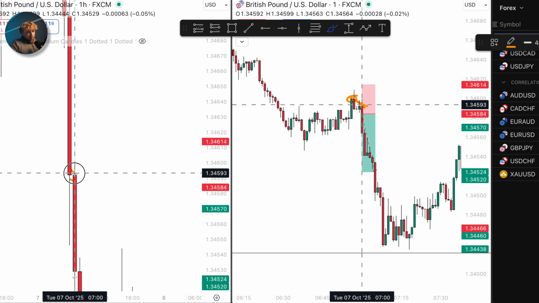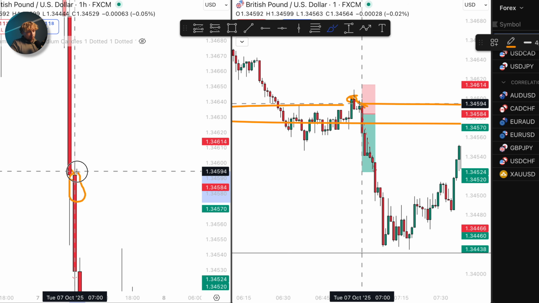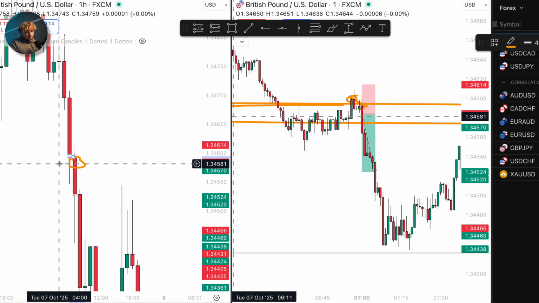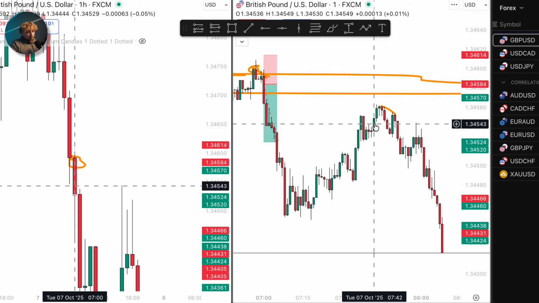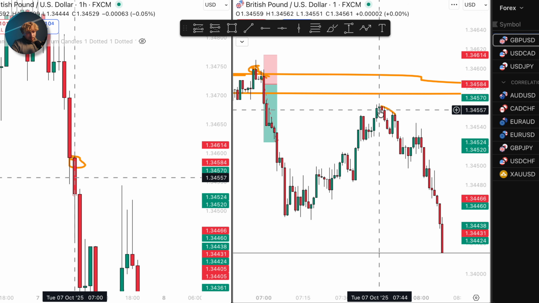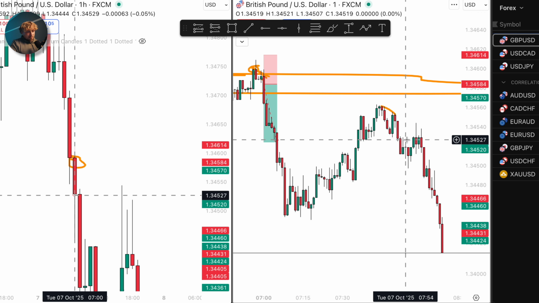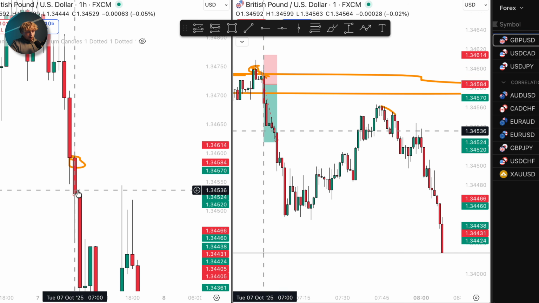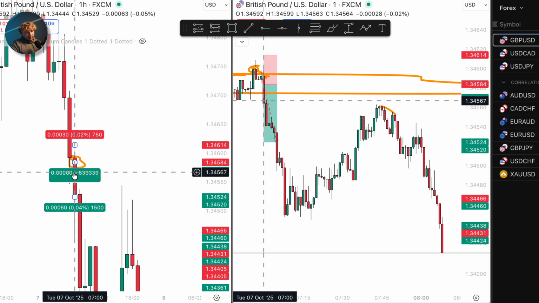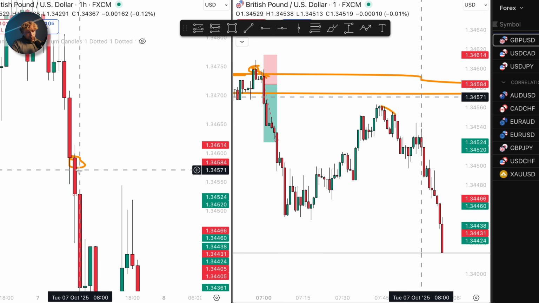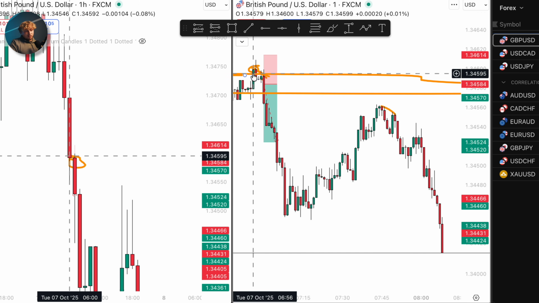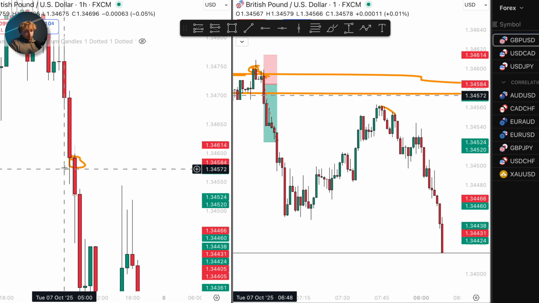I want to find an entry around this area of the candle when price has just started flipping bearish, and then that way we're able to take advantage of the range of the candle. Now with this one, we can see that price does start making higher highs and higher lows, and we do get this pattern again, but by the time we enter the trade, which would have been there, we are really low down on this bearish candle now. So the likelihood of price continuing pushing down after it's already pushed this range is a little bit less than if we are part of the move that we were when price has just flipped bearish.